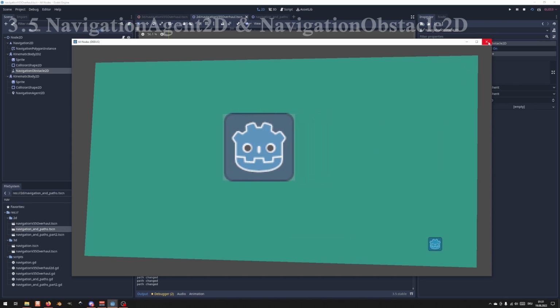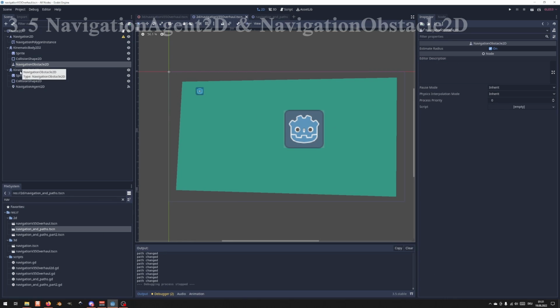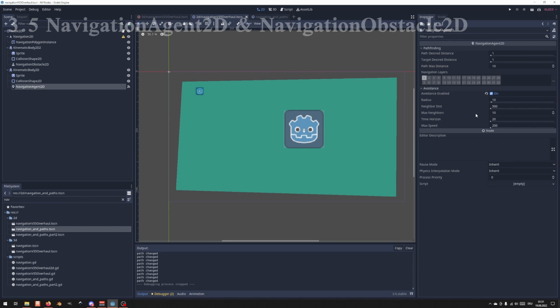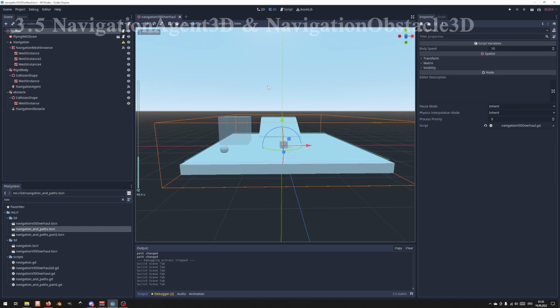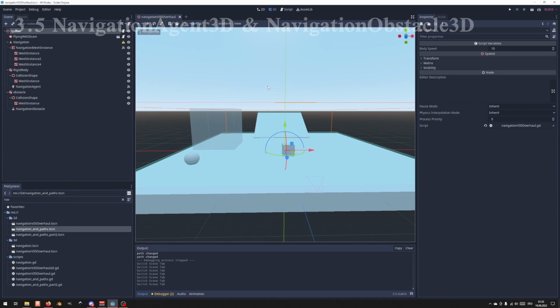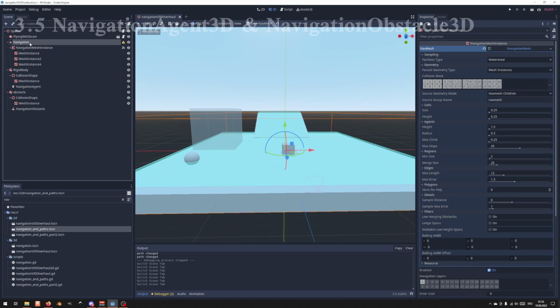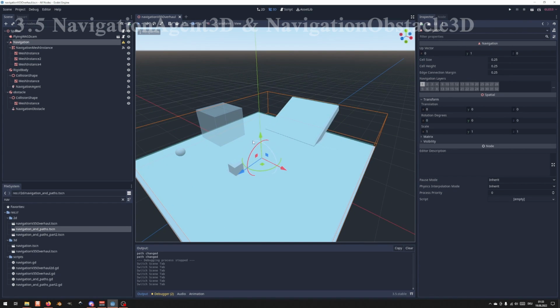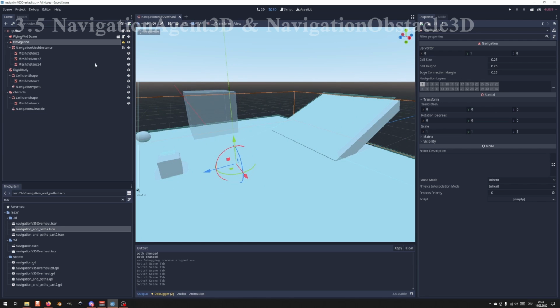And this is basically how you set up a very simplistic demonstration of the new 2D obstacle avoidance system. Of course, you can change the way it behaves with obstacles by tweaking all the parameters in the navigation agent. One huge addition to the navigation system is that you can now bake the navigation mesh in code.